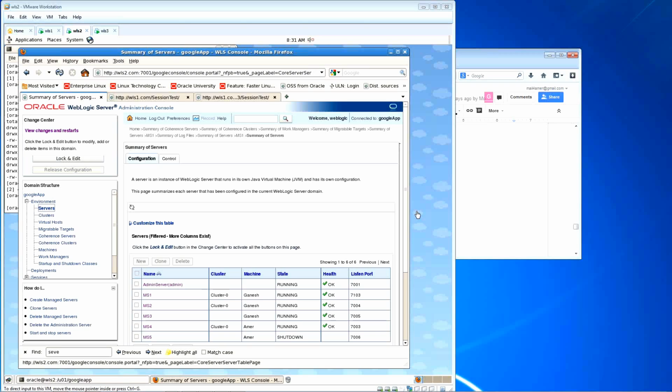Because, why will it fail? Because the 4th server, which is not part of the cluster, if the client hits that, the 4th server is not part of the cluster, so whom will it make the secondary server? It cannot make any secondary server to do the session replication.